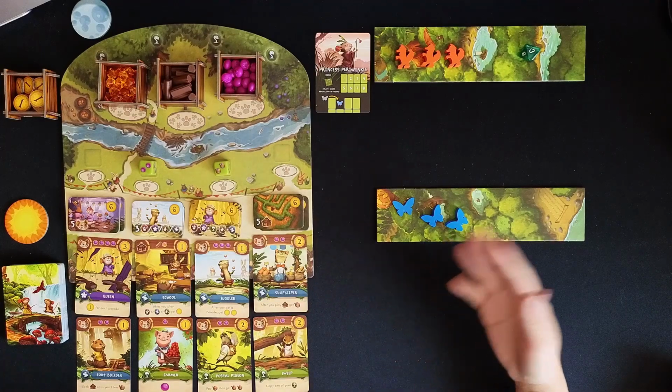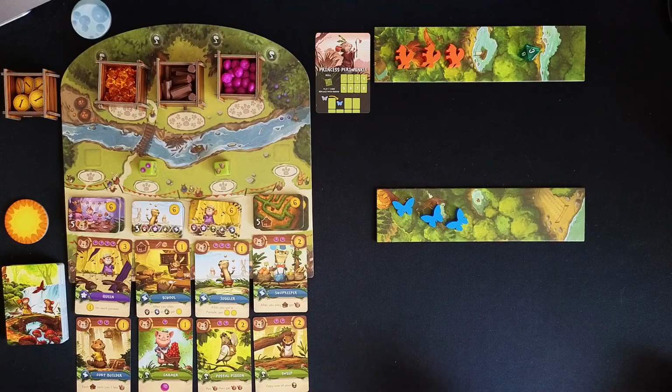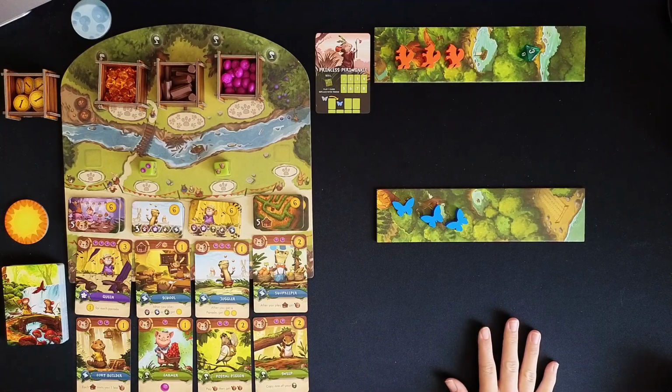Obviously, none of us have cards, so we will not be doing the gather goodies step. And now we'll just do the take turns of the round. So during each round, you start with the player who has the sun token, and that is me. As the human player, I will go first. And I will place one of my friends onto a location on the board and perform that action. And then I'll be able to play a card from below the board into my tableau. And then if I were to qualify to gain any parade tokens, I would.